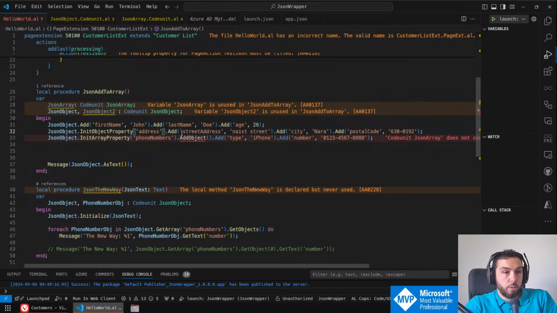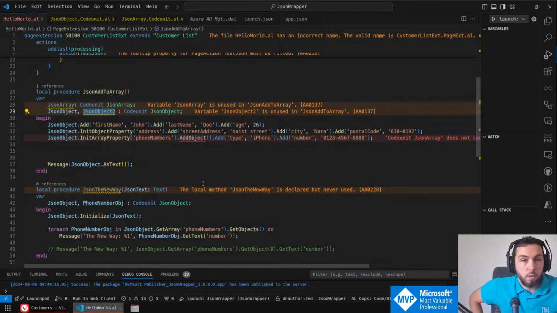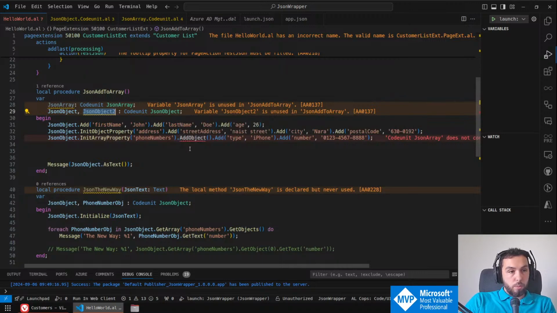And again, I can always save the return value because that's just a code unit. Save this into a second object and then go from there if I need to. Give me a second and I will give that a try.